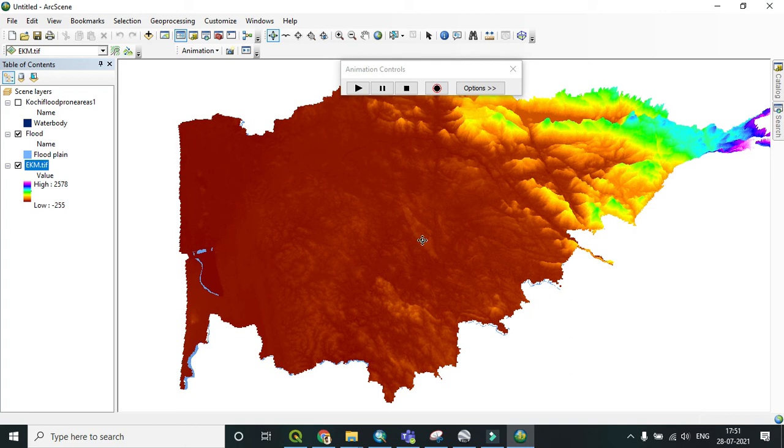Based on this data, or visualizing it with the help of ArcGIS, we can show the respective people which areas need more care in the future, so that we can suggest and plan for the future. Then we can stop the maximum damage in our area.